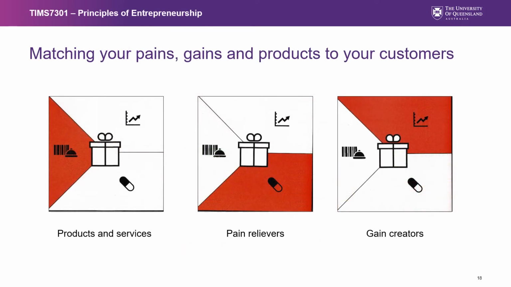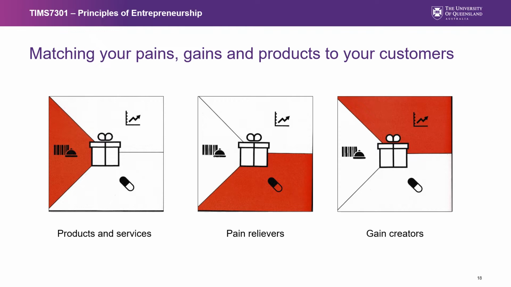Once you have determined the customer segments and have used the customer profile to understand the jobs that they have to do, the pains and the gains, you'll then be wanting to map the value that you can create with your products and services. This is usually about 4 steps in the process. The first step being to list all of the products and services that you believe are attached to your value proposition. You can do this even if you don't have an existing value proposition. You'll still want to sketch out how you intend to create value with your new idea.